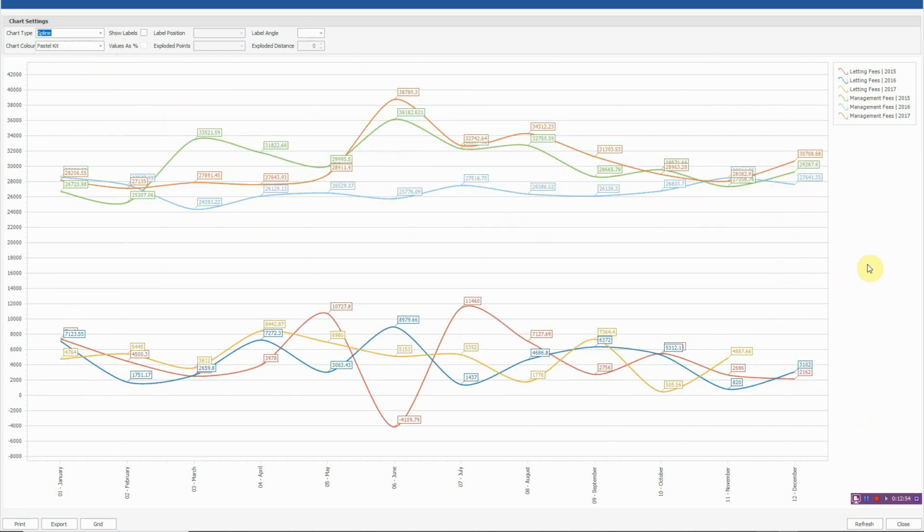And we can now see the different trends in our letting fees, which are the lower charts, and the management fees. The different coloured lines represent the different years, but still across the different months of the year. And that ends the tutorial.